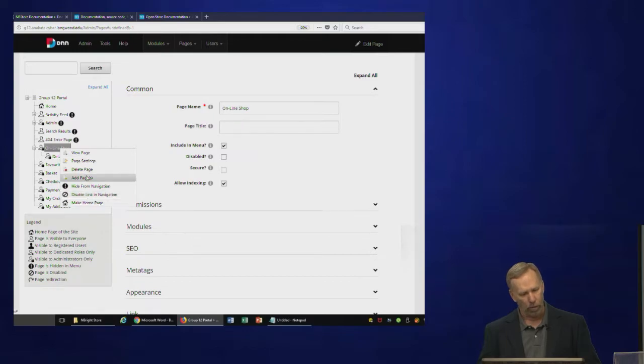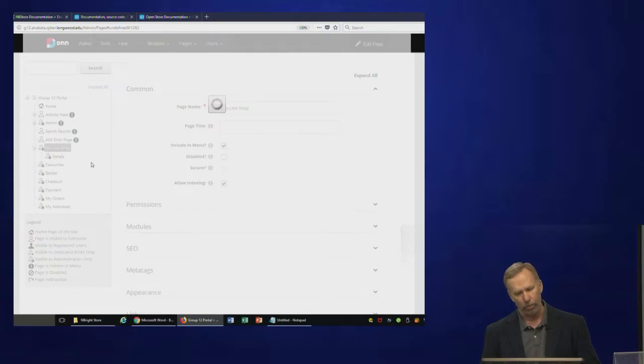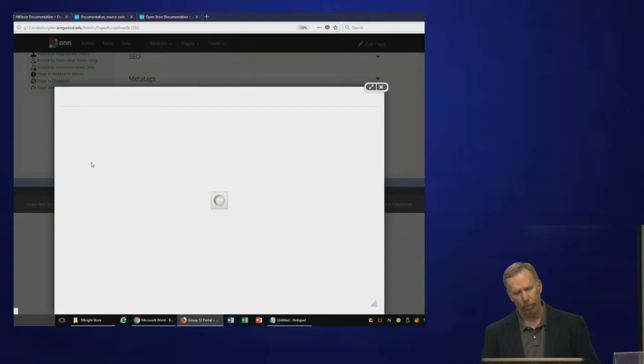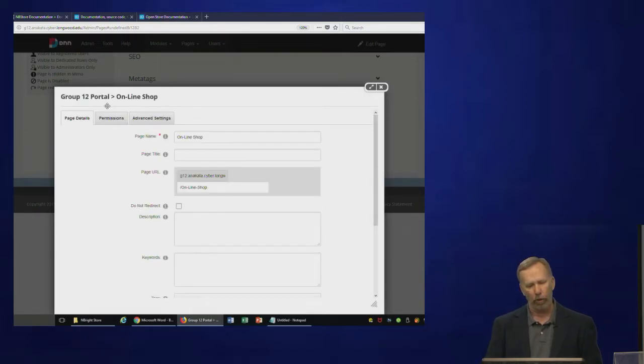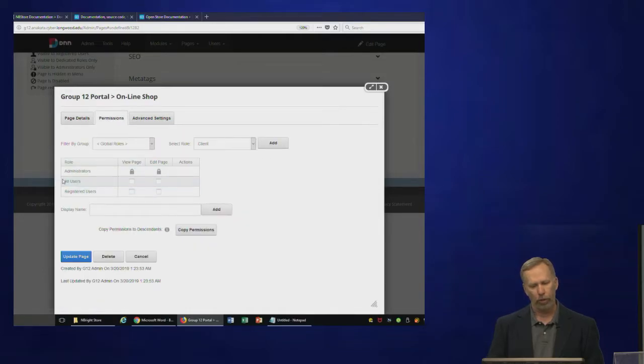There's not such an easy way to do this, but we click on Page Settings. And at some point it should show us this. And we go to the Permissions tab, and you can see here all users doesn't have view permissions, so we are going to give them view permissions and save that.